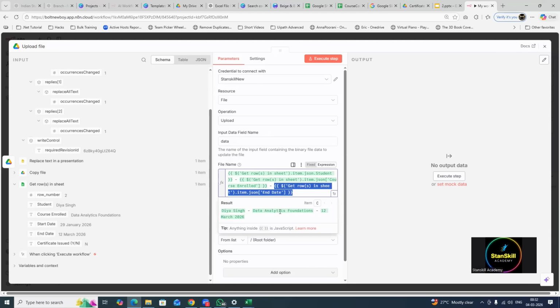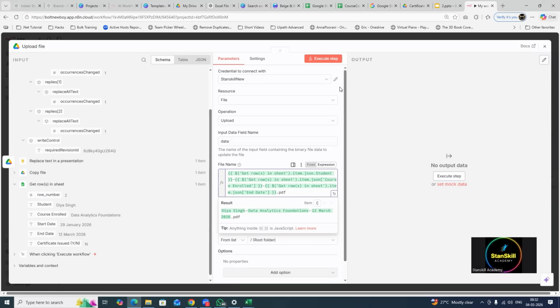See, they are saying this course and this end date, right? If you want, you can still remove the spaces to make it more neat, right? And I have to ensure that this will be uploaded as a PDF file, not PPT file. I will say dot PDF. So we are almost 90% done. Once I did this, I'll click on execute.